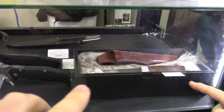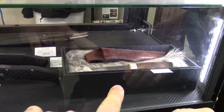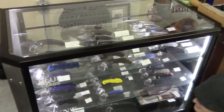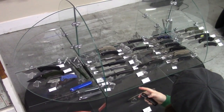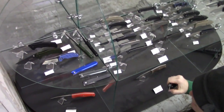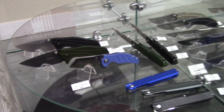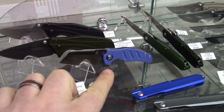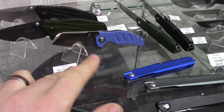Some fixed blades — Frankie was all up into this one. She was petting the pelt. It comes with authentic reindeer. Another glass display, and these ones are out in the open for anybody to grab. Some Knockouts, mini Sheepdog in blue — that's the only one he's got left, he had labels for more.